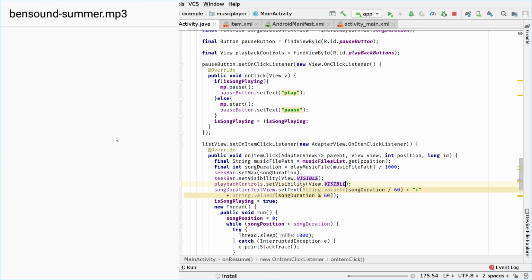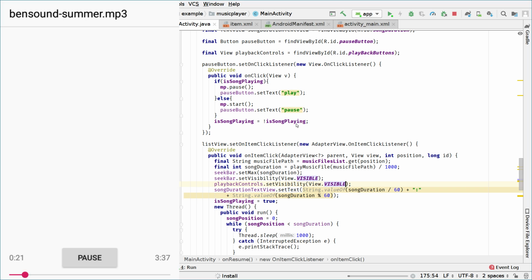Okay, and as you can see, nothing is shown right here, which is of course awesome. There's no buttons, no seek bars, no states. And if I click on these, then we have our buttons, our seek bar, and our states of the music. We can pause, we can resume. Okay, which is awesome, right? Now our application is working as we want.